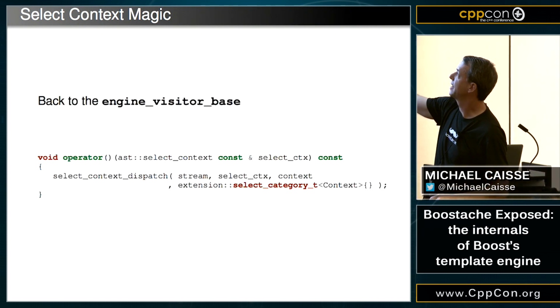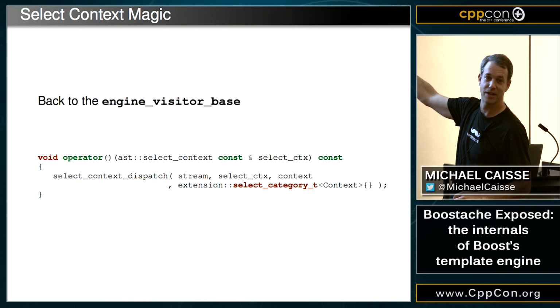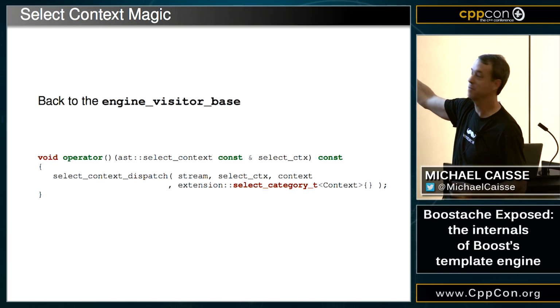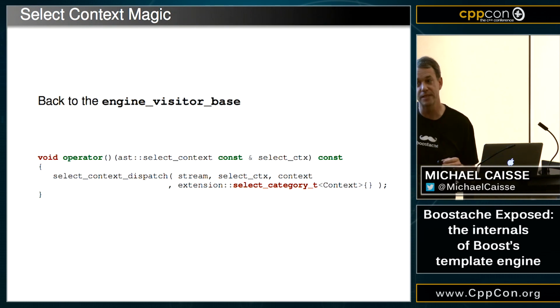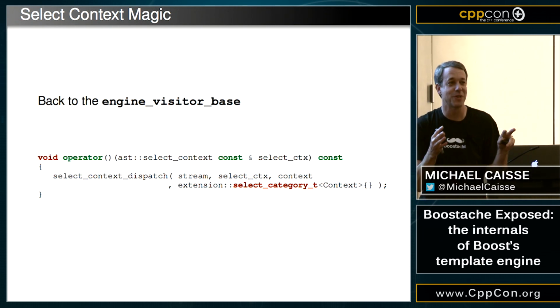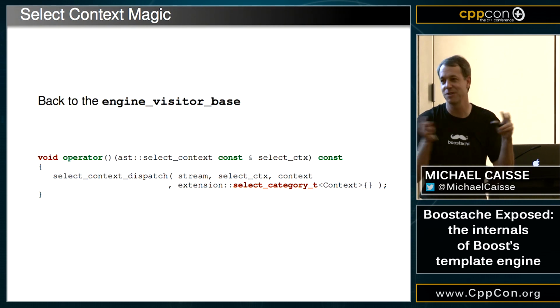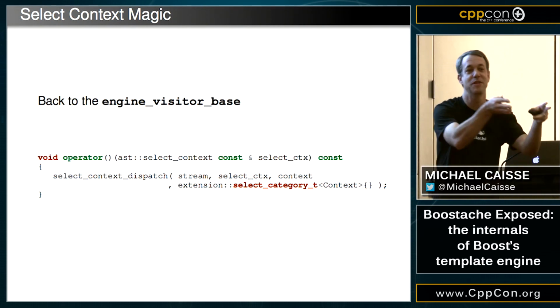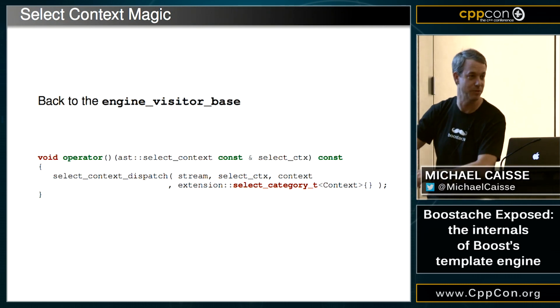So I call it, and hey, this looks familiar, right? I want the select category context this time instead of the for each context, and I'm going to pass it now. So this allows me to deal with categories based upon the behavior or how they're going to be used. Not all of them are the same, right? All these things look like sequences always. Well, no, not necessarily. Sometimes these things look like sequences when they're being used in this realm, but other times these other things look like sequences depending upon how they're going to be used.